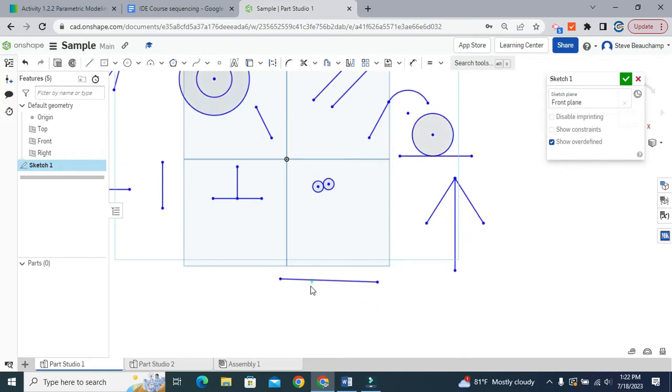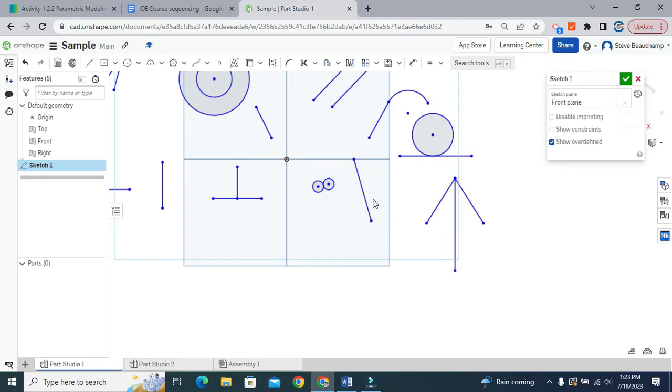Probably the biggest thing that happens to most people with these kinds of unintended geometric constraints is when it's around the origin or even other points. So for example, if I were going to come up here and draw a line, you'll see that I'm even with this point right there. So if I click right here, the point where I click is always going to be horizontal to this point here. Same thing happens here. See the origin highlight? It shows the horizontal sign. When I click and say maybe go there, you'll see that the horizontal constraint exists, so I can move this thing like that, and I can move it around, but if I try to go up and down, this point and this point will always be horizontal.